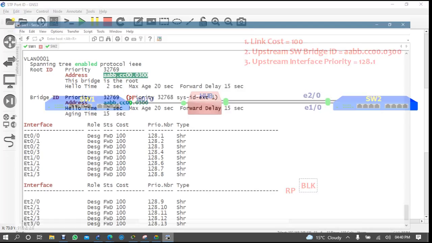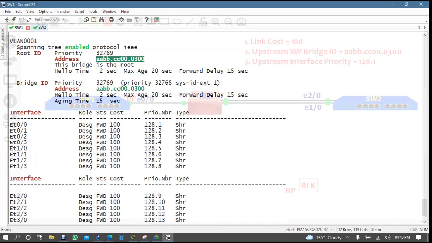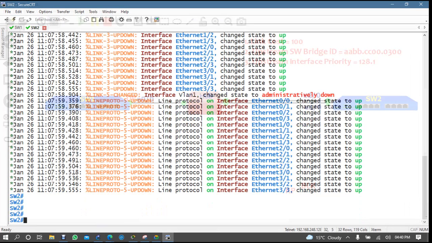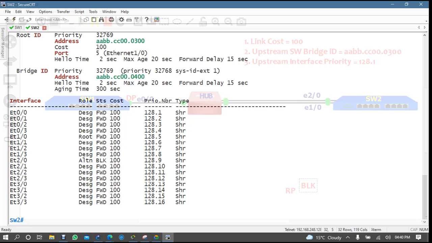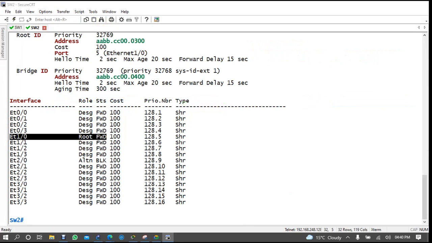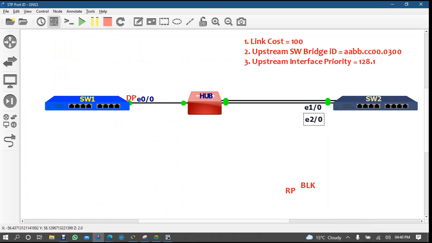If you check here, coming to switch 2, spanning tree, see, the selection is by default. E2/0 is blocked, and E1/0 is this one, right? Now tell me which one is lowest. E1/0 is lowest or E2/0 is lowest?